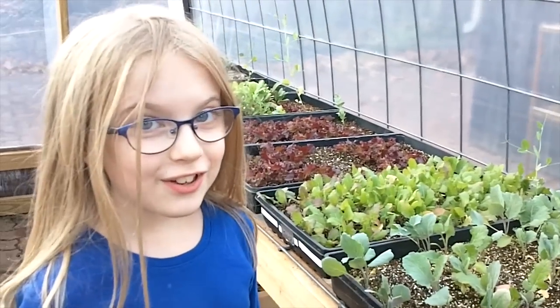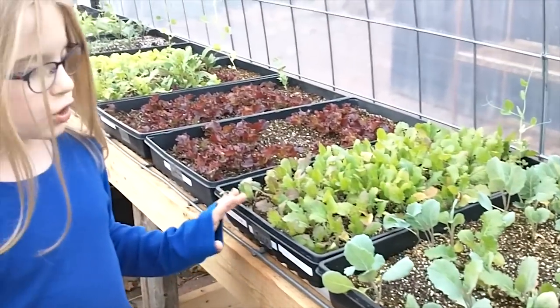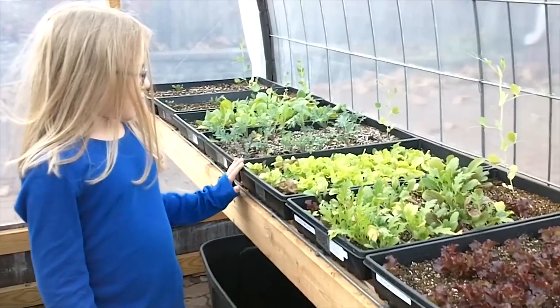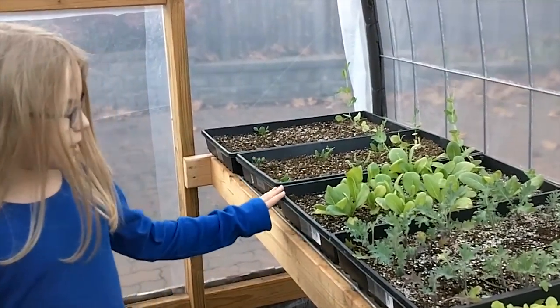So this is the greenhouse, and here's our radishes and our collards and turnip, lettuce, chef's medley, market blend, kale, mustard.